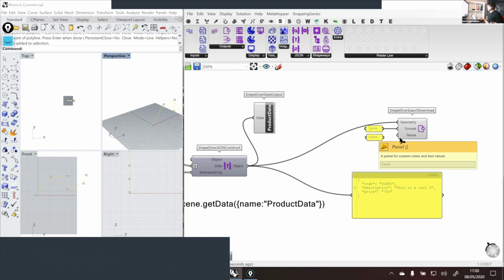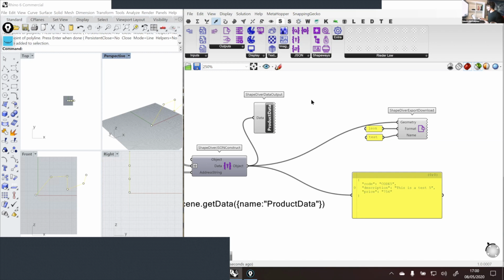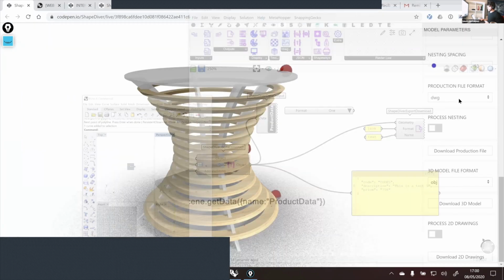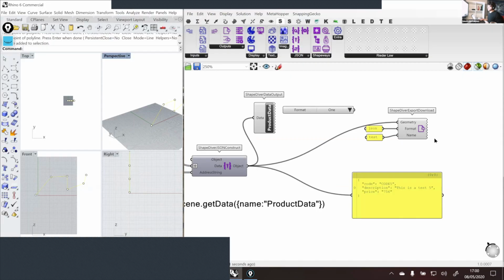All of this can also be inputs. All of them can also be parameters. For example, you could have a value list which contains which format you want to download. That's the example that we have here, where this is a value list where the users can select in which format they want to download the production files of this table. Do they want a DWG, a DXF file, a 3DM file? The same with the 3D model, where you can download in OBJ, STL, etc. All of that can be in a drop-down menu, for example, and the name could also be a parameter if you want. It's up to you. All of these are just inputs that you can use as you wish.